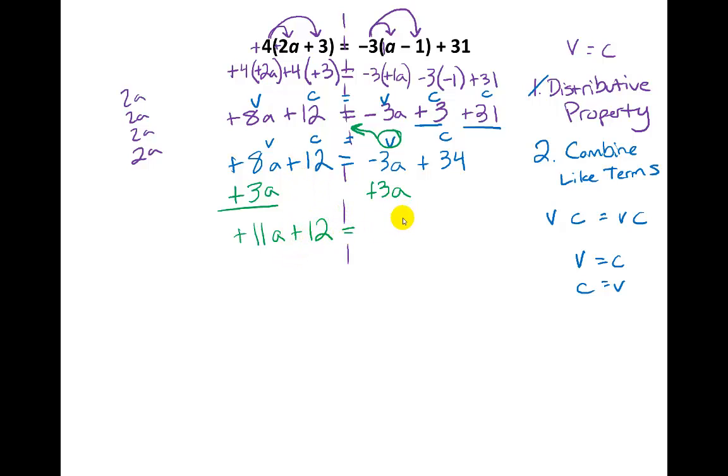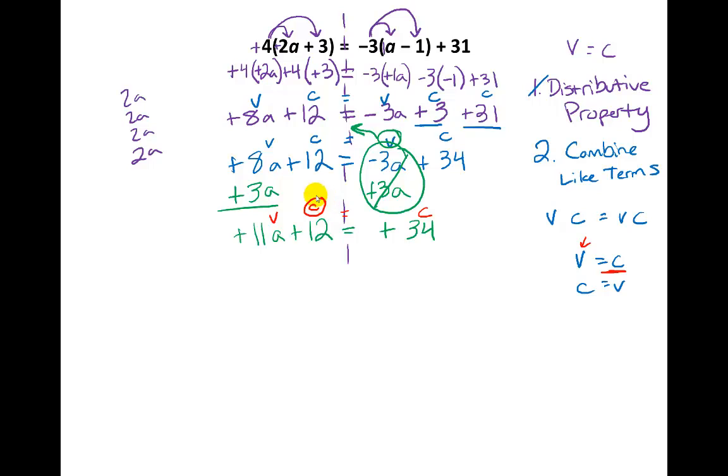This is equal to, well, a 3a and taking away 3a. That means I have no more a's. It's gone. I have this constant, this positive 34. I'm going to bring it down. I still have positive 34 on the right side. So I now have a variable and a constant term on the left side, and I only have a constant term on the right side. Well, I get a constant term by itself on the right side. That means I need to have a variable term all by itself on the left side.